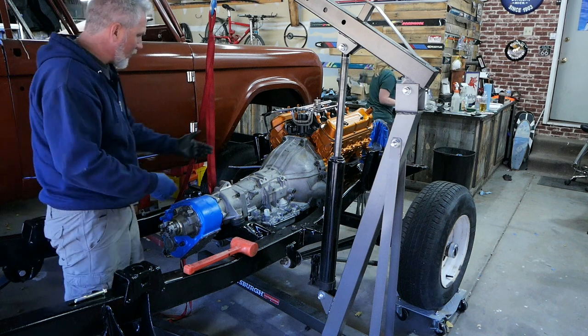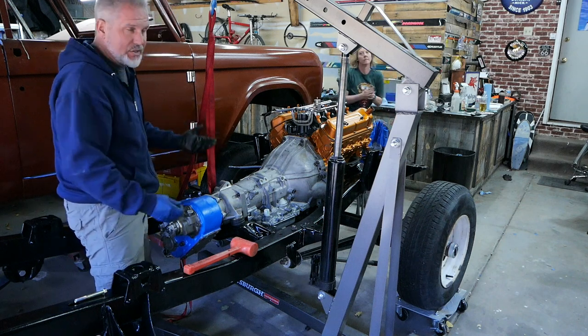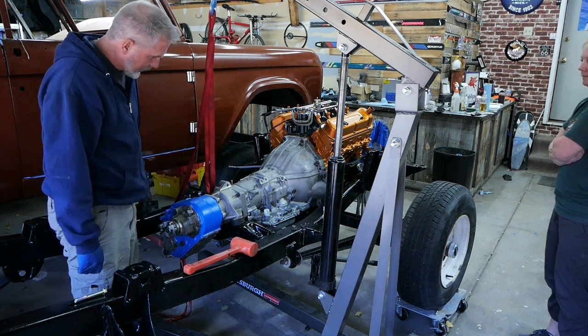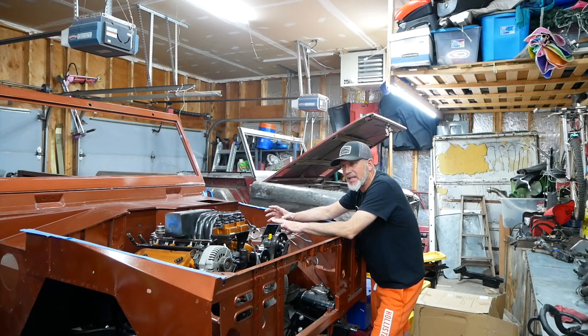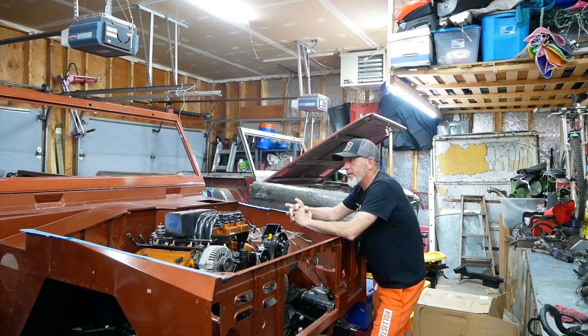I decided to paint it blue way before I ever started working on the transmission, and I decided I'm not going to paint the transmission because I'm never going to see it, so I'm just going to leave it. I did clean it as well as I could when I rebuilt it. It kind of looks like racing colors but I assure you it is not. So we have the entire powertrain in. I haven't had the drive lines extended and cut yet — we're going to have to extend the front and cut the back like we did on the 74. Right now I'm working on getting the harness completed so we can start doing the computer work necessary to make this 347 work for this vehicle.